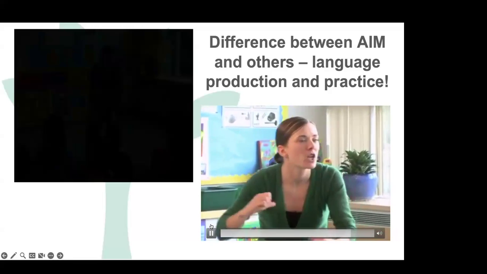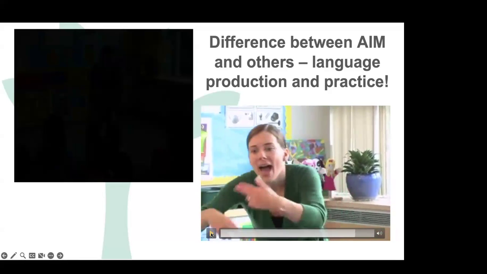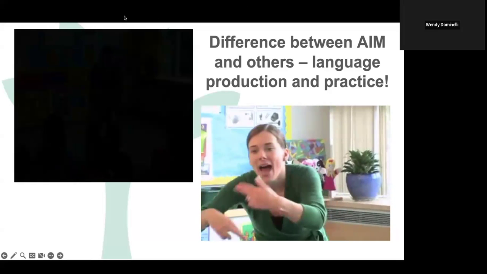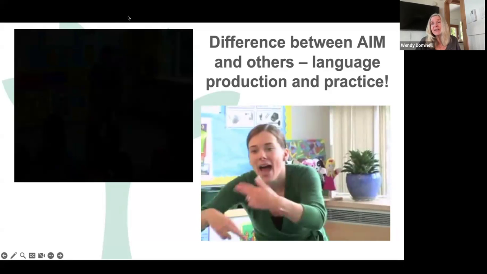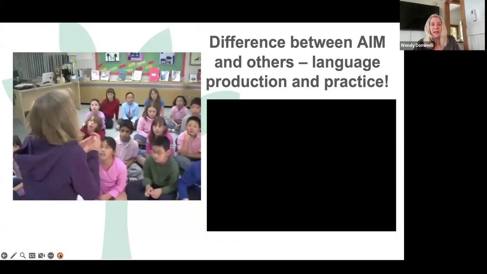So we can see the teacher as sort of a conductor of the class, listening for errors, listening for kids who aren't participating. You can always repeat the gesture, but it's the students who are doing the speaking. The teacher can mouth along or quietly talk, but the kids are doing the language production. And if ever we feel that kids aren't understanding, we can always stop, ask a question, and so on.